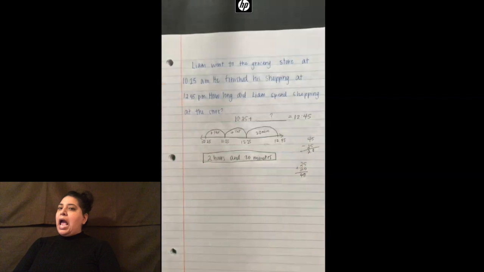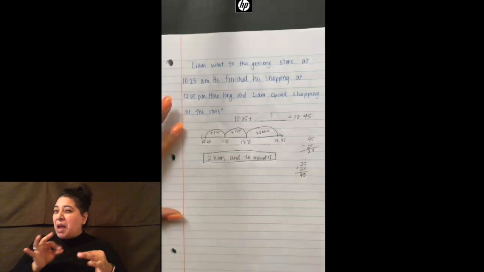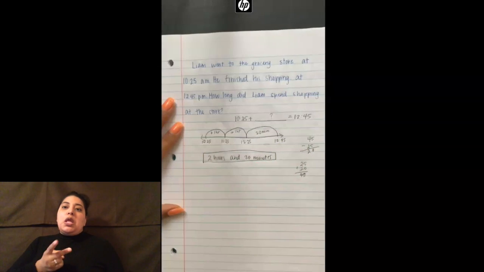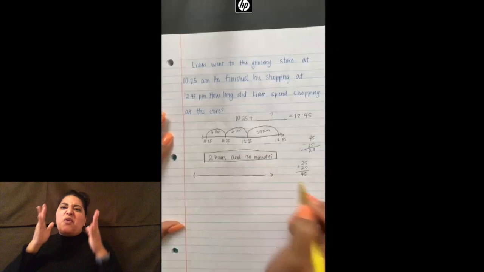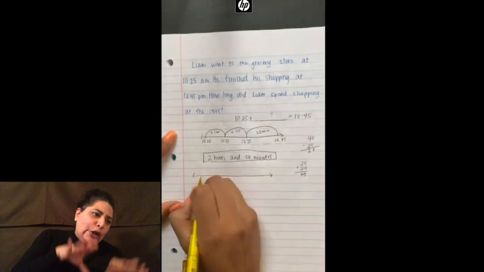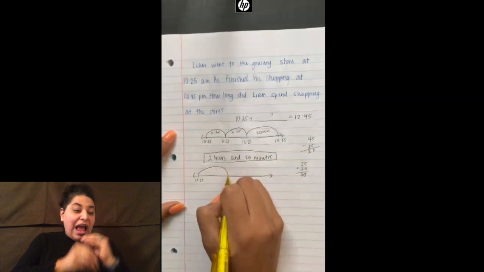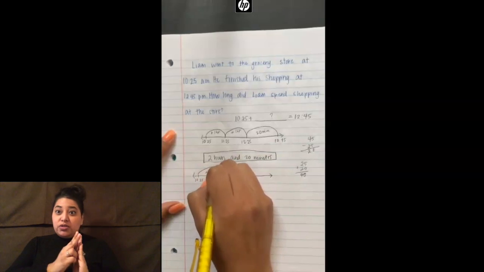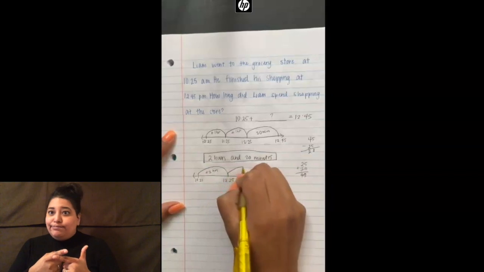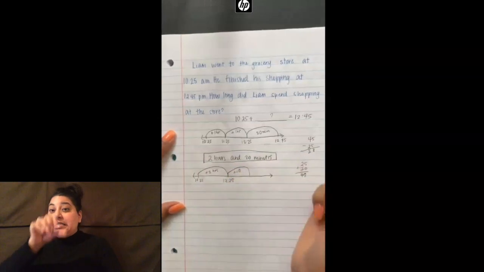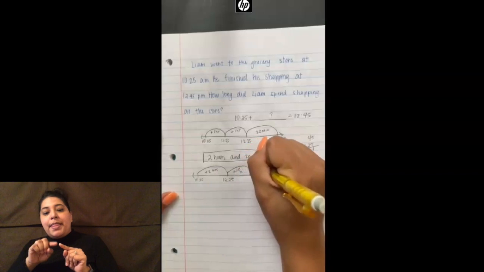You need to draw a number line, okay? You'll have to draw a number line, at least for now. So I wanted to mention to you guys that your number line might not look like mine, and that's okay. Your number line has tons of different ways that it could look. Literally, tons of different ways. You could do 10:25 plus 2 hours. Okay, that would be 12:25. And then maybe even plus 10 minutes, and then plus another 10 minutes.